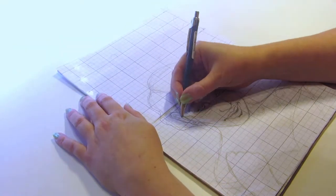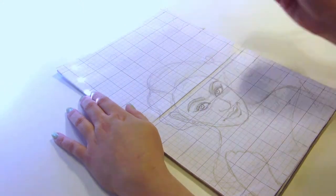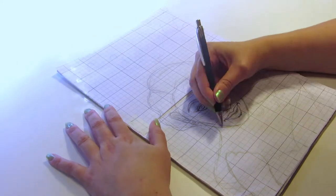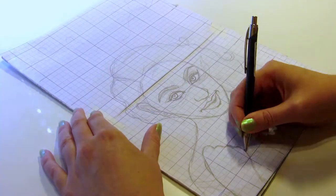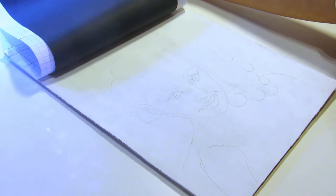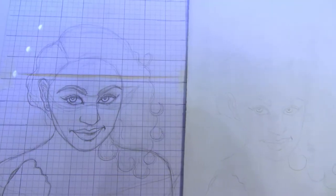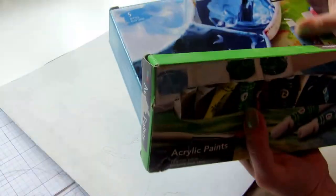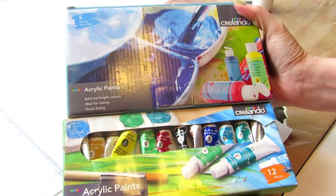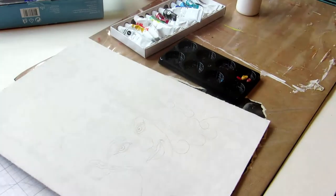I had a couple of ideas for this painting. One association I had was to an Agatha Christie murder mystery at a costume party, so I wanted the character to have a bit of a sneaky smile and eyes. She's looking to the side and up so you can see the white of her eyes below the iris. I found the free ref photo from pexels.com and used the grid method to get the proportions about right in the sketch.